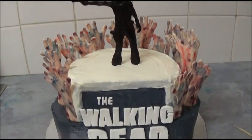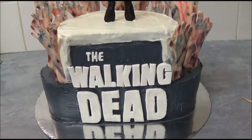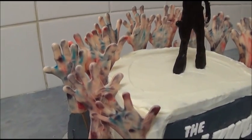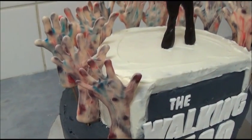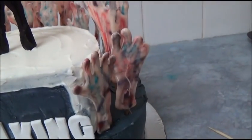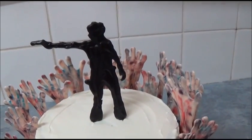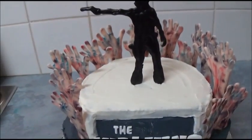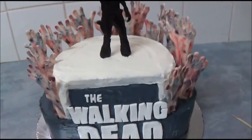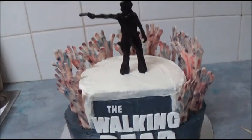I hope you like this creation of the Walking Dead cake. Let me bring it a little bit closer so you're able to have a look at the lettering and the hands. You can, of course, make a more varied variety of hands and paint them as you like, and here is the figure as well. Also, if you like, you can place strawberry jam or one of those ice cream toppings like strawberry topping on top — just a little bit of blood running everywhere, if you like to do so.